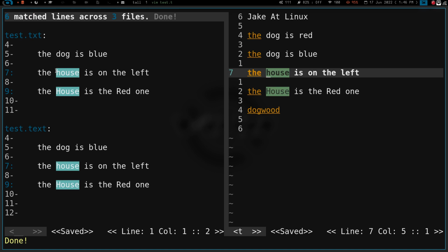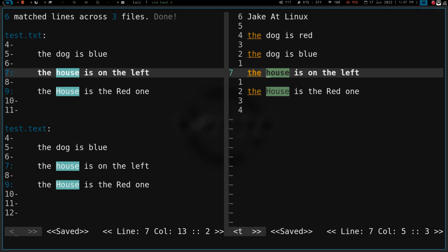You can see it brings up this other window over here, and look right here. It shows test.txt and it shows test.text, and it shows both of those files and those instances of house in those files. And basically what I can do is, if I jump over to this window over here and I scroll down and I go to this and I go open, basically it opens that file over here.